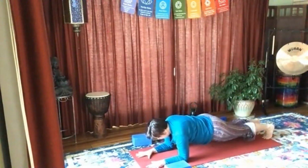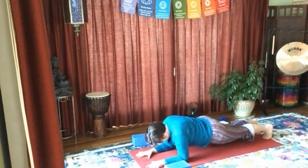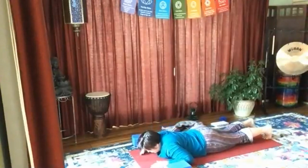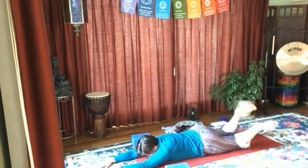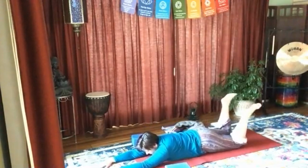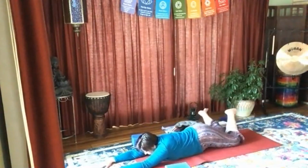Let's do three breaths here. Give it your full power. Beautiful, beautiful planks. And exhale, lower down. Keep those arms out in front of you. Release those legs. Rock them side to side. If your low back starts hurting, you need to engage that core a little bit stronger, okay? So we're working on building the core.